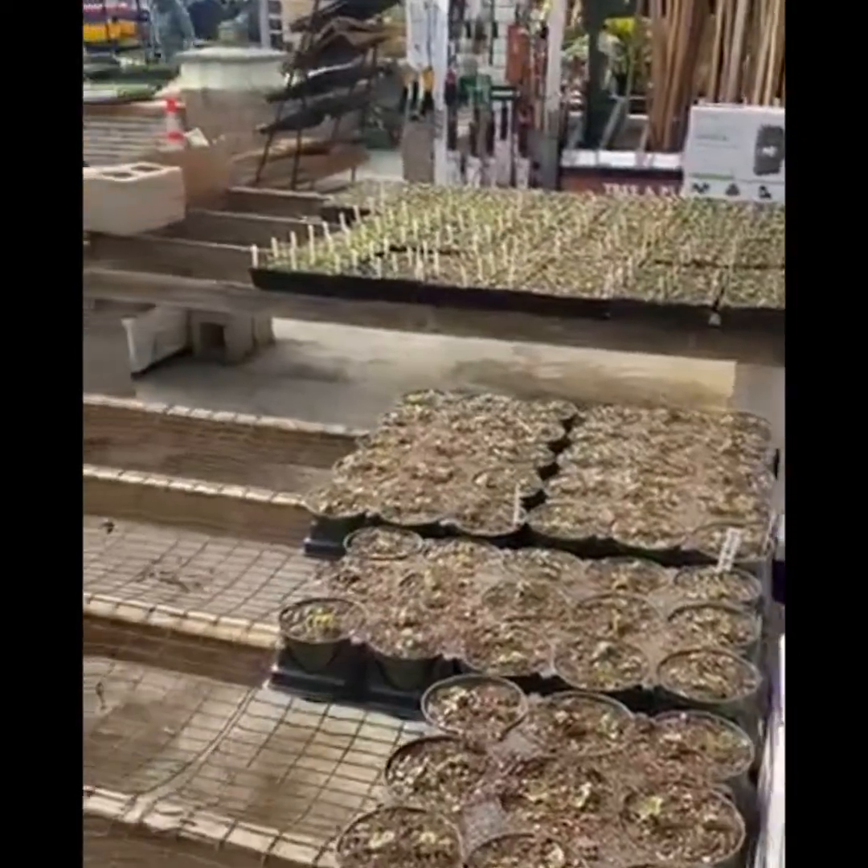Greenhouses are going to start filling up really fast, so I do have to apologize up front that at any one point we have shipments, truckloads of material coming in. But when the sun pops out, they have to get everything done together. We have shipments coming in, seasonal items going out, and the crew is working hard getting benches set up. Please bear with us because at this time of year it is extremely challenging to get prepared, and we never know when you're going to come in the front door. We are trying our best to get this product in — please be patient with us.